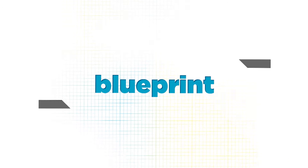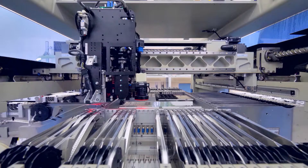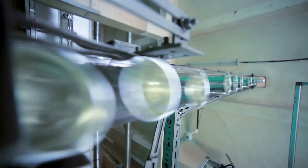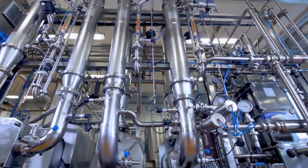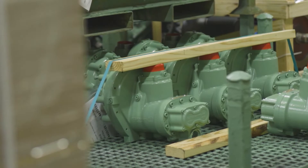Air compressors are those invisible things that you probably don't realize are in every walk of life. Whether it's how we fill sodas into bottles, how we move and convey parts in factories and plants, or how buildings are painted — it is truly a fourth utility. Most people think about electric and gas, but air is another utility that is just as vital in production processes, whether in pharmaceuticals, food, putting chips in bags, or industrial environments. That's why Solair has been the leading edge of compressed air solutions for over 50 years.